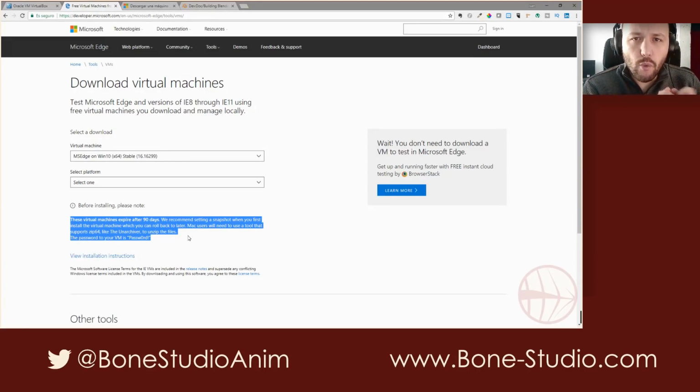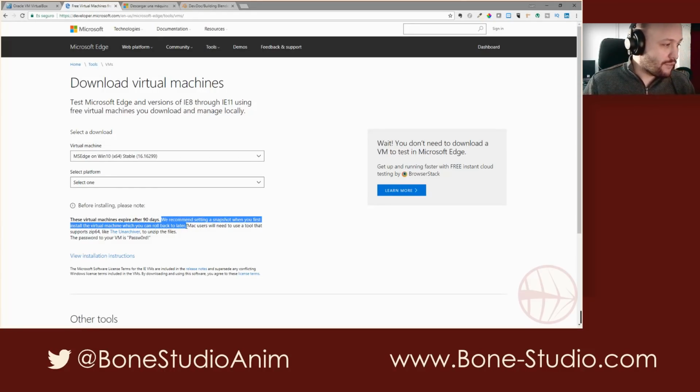These are trial versions of Windows, so you are not going to be able to install this and have this virtual machine working forever. So how does this work? They recommend that when you have your virtual machine ready to start, before you start it and Windows gets activated, you make a snapshot. After those 90 days, you can roll back to the previous status before the activation, and then you can restart the machine and Windows will be reactivated and you will have another 90 days. But this has a drawback.